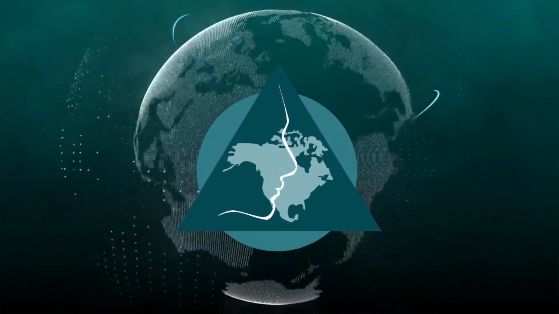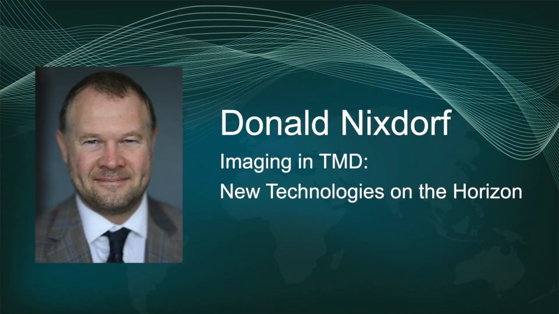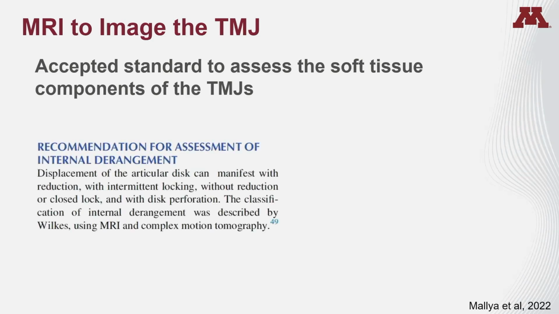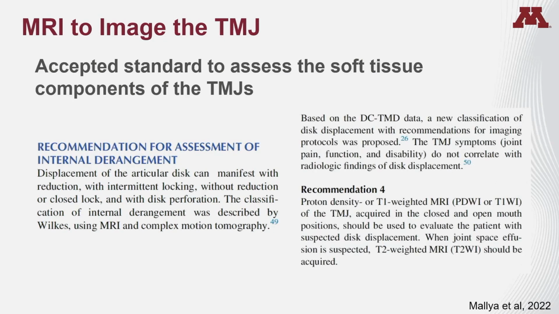So I wanted to now change to something that I'm much more engaged in, and that's MRI imaging. In this example of the TMJ, we already know it's the accepted standard for soft tissue imaging of the TM joints. Going back to our guidelines, they state that. We understand what the recommendation is. They also go to a nice way and say, what kind of MRIs would we be using? We'd be using a proton density or T1 weighted image to look for anatomy, and you'd use a T2 weighted image to look for fluids such as synovial fluid, like effusion or that aspect of things.